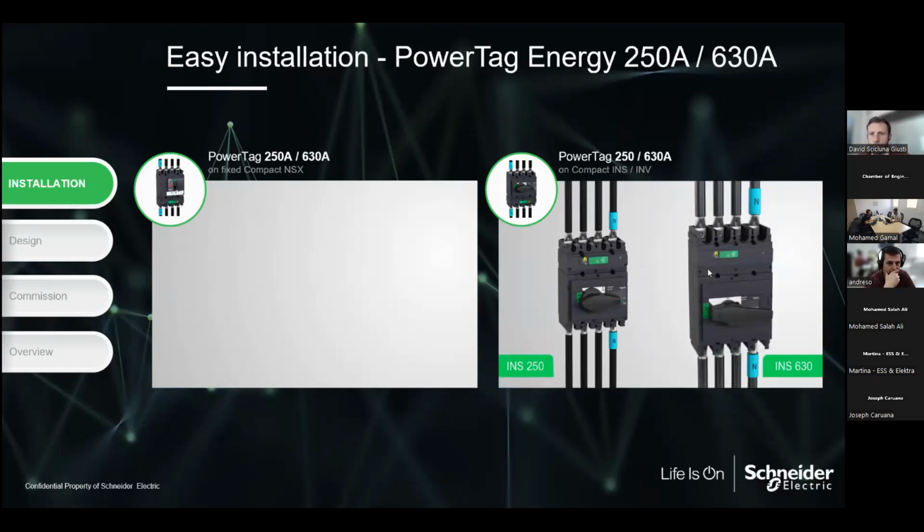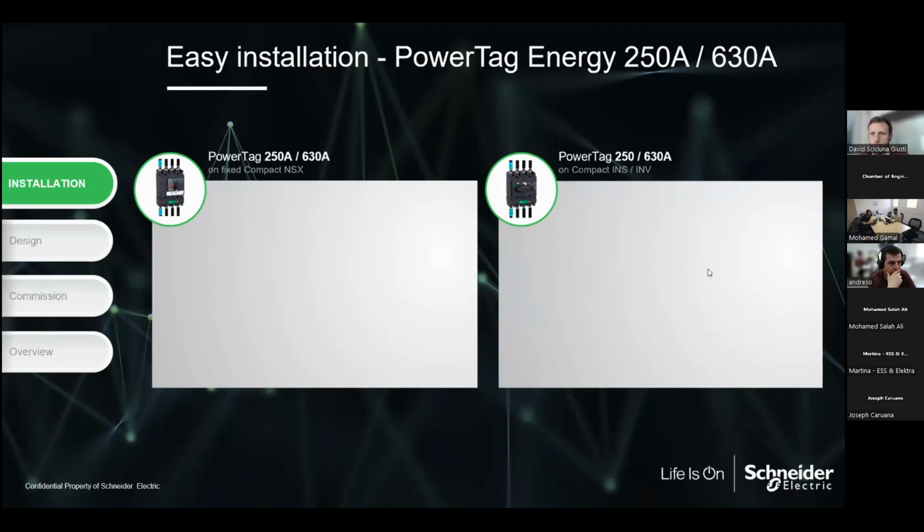Just like the induced EMF coming through the cables? So it works the circuit of the power tags and sends the measurements to a test concentrator. And of course, the concentrator has to have a power supply, but the power tag itself doesn't have to be powered. It's self-powered, like Ahmed Azam said. So you have a mixture of devices, some of them requiring power supply, like active ones, and some of them working without power supply, like energy harvesting. Yeah, the power tag is self-powered, but the concentrator that concentrates all of the data of the power tags has to get a power supply in order to work. I'm going to show you that in the next slide.